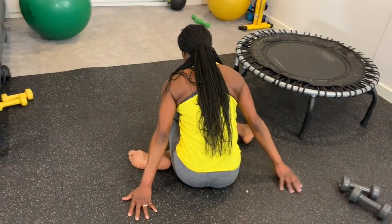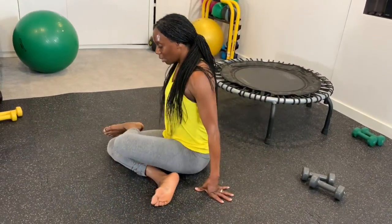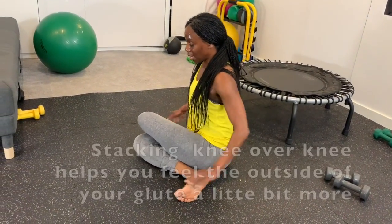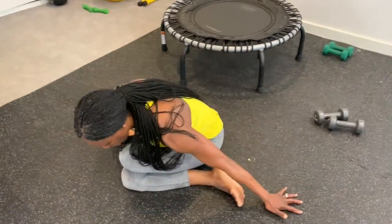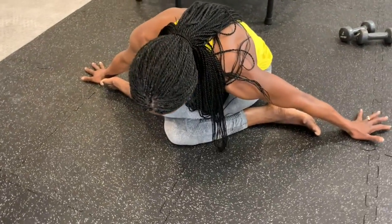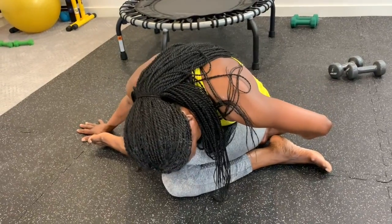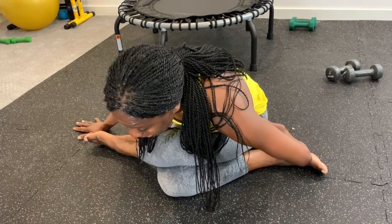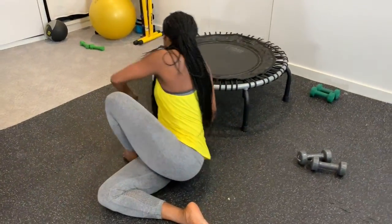Another really good stretch to do here is instead of keeping the leg just on top, we actually cross both knees. So now you have even more of that outside of the glute getting the stretch. It just feels a little bit different. And sometimes you might require something more on one side. Good, excellent.